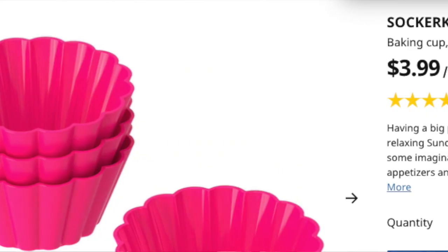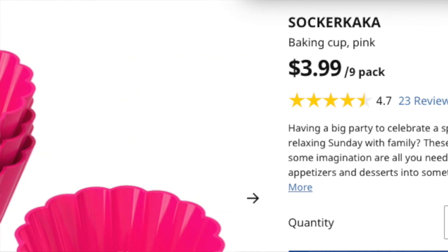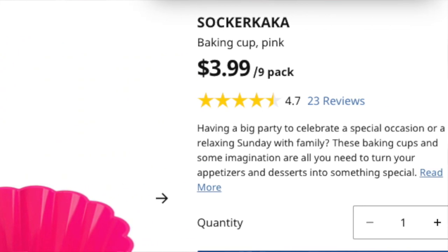The other thing you'll want to use is some muffin cups. You can do the big ones or the small ones. I have these silicone ones that are really easy to clean and I absolutely love them — I got them from Ikea. If you don't have these already, they're the best investment ever because you don't need oil.